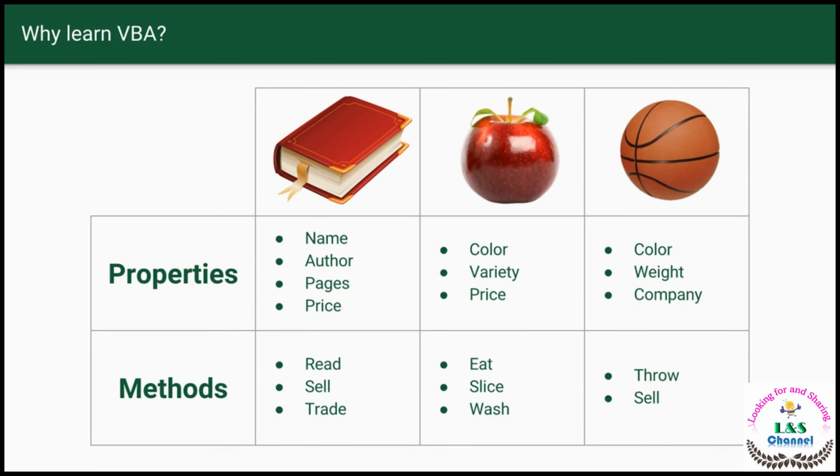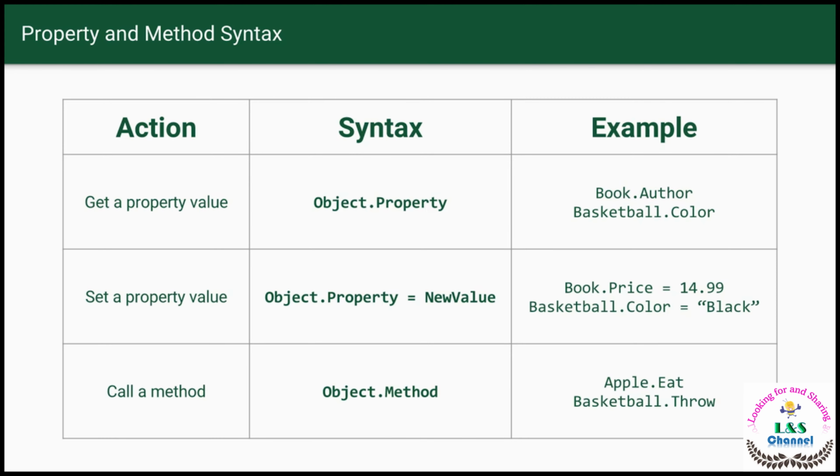Objects may have unique properties. They may have shared properties or identical properties. Objects may have unique methods that are exclusive to them, and they may also have shared methods. To conclude this lesson, I want to dive into a little bit of the technical syntax that we'll be using in VBA when we're dealing with objects. So let me just bring up this slide right here. This is a lot to take in, so by no means do you have to memorize all this stuff right now. I just want to introduce you to the syntax so it's not going to feel as awkward when we throw all this stuff at you a little bit later, okay?